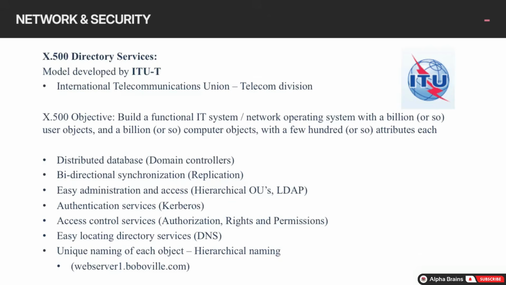And finally, X.500 supports a naming scheme such that we can have billions and billions of objects, each with a unique name, in this same trusted environment, and uses a hierarchical naming scheme, including a local host, a domain name, and a top-level domain name, TLD. And classically, these three pieces form what we call a fully qualified domain name. These three pieces then are an essential component of X.500 directory services.